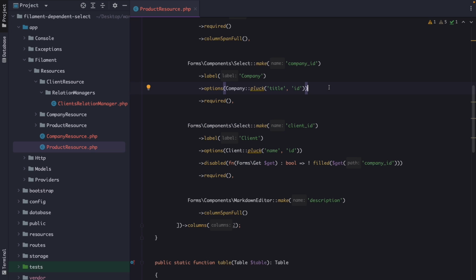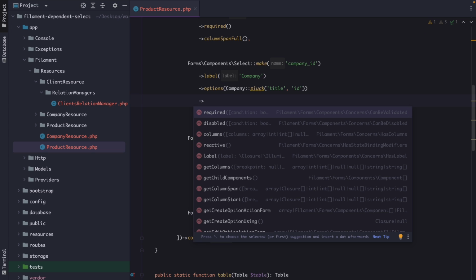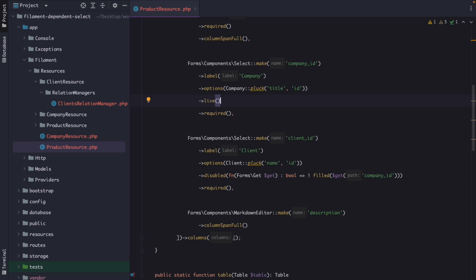So right under our options, we need to chain the live method. I'm not a Livewire guru, but behind the scenes, I'm pretty sure that the live method uses the wire:model, which allows you to bind form inputs to a Livewire component property, basically enabling two-way binding. I might be wrong right here, but please correct me in the comments down below if I am.